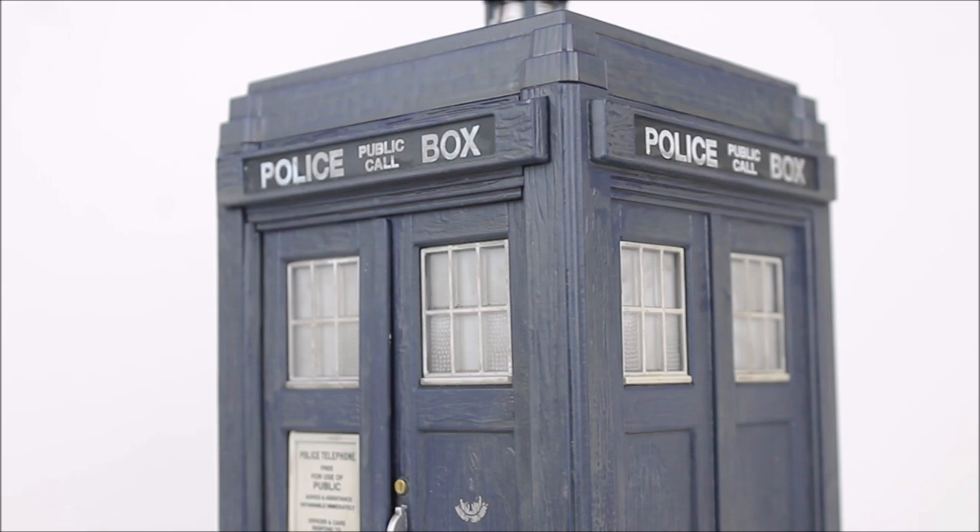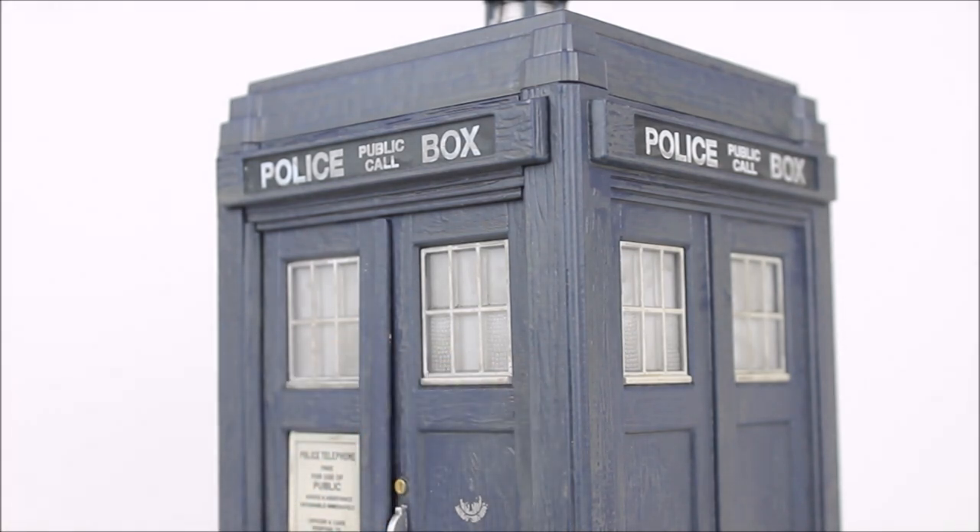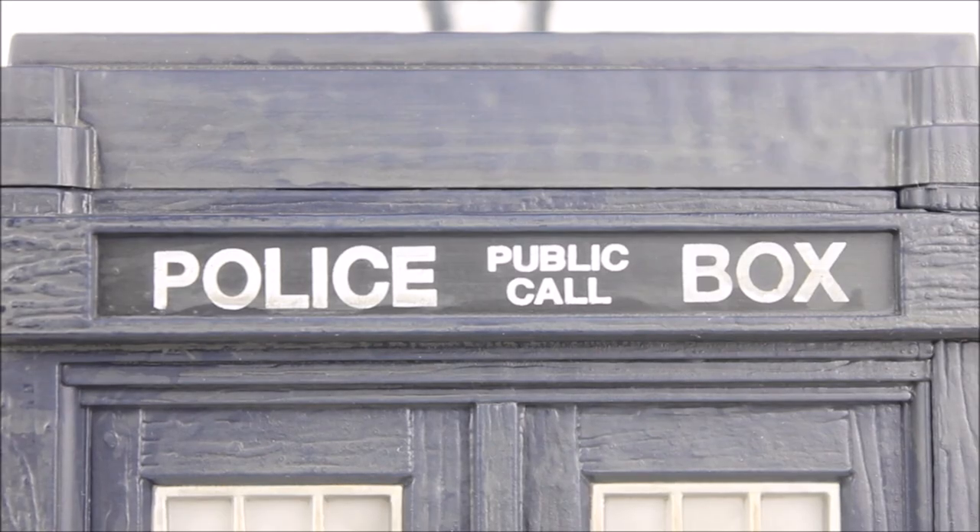The other biggest change for the windows is that now each window has a little windowsill at the very bottom, which I must admit is a lot of effort for one singular TARDIS — so it makes me think that we may see a few more 60s TARDIS variants in the future. The main police public call box signage has also seen a little bit of an update to reflect the era this TARDIS box came from, so this time we have a black background with a bold white typeface, and a dirtied wash applied over the top which looks lovely and in keeping with the rest of the box.